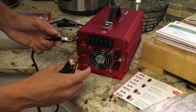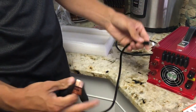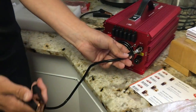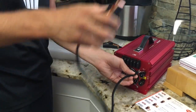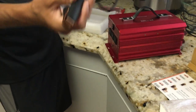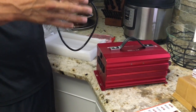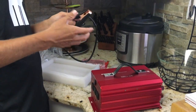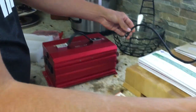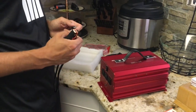Basically, we have some fuses in here. These little things you see here are going to be attached — one goes to here, and then these are going to go to our battery. Hopefully, now that I look at it, the cables will be long enough to reach the battery. Otherwise, we might have to put it in that other little cabinet next to the hot water tank, or we might have to extend them or buy longer ones. We'll see how it goes with Kevin.